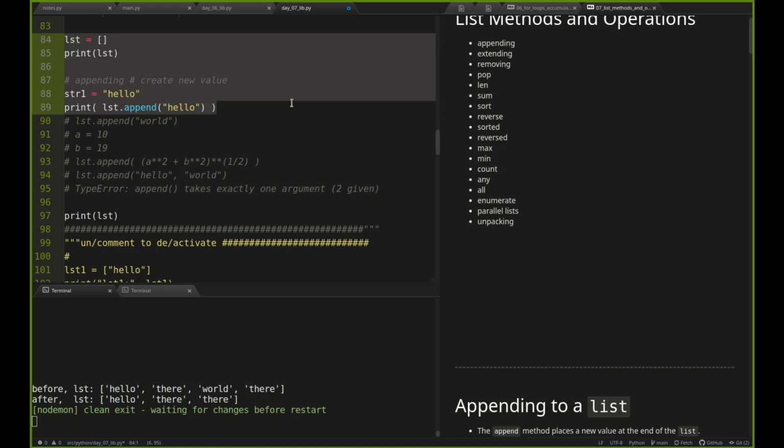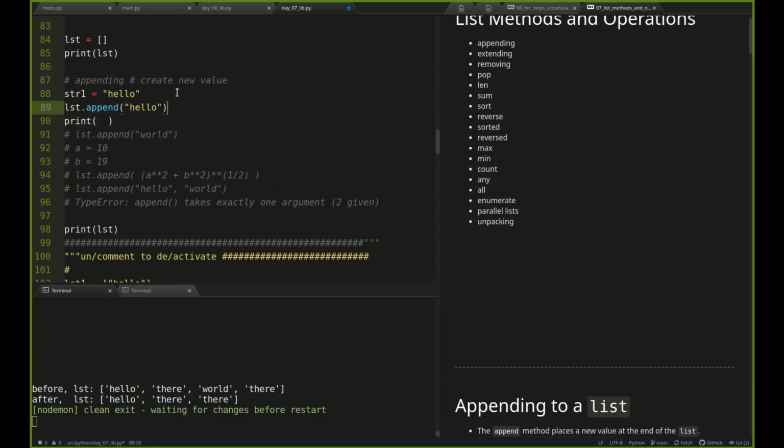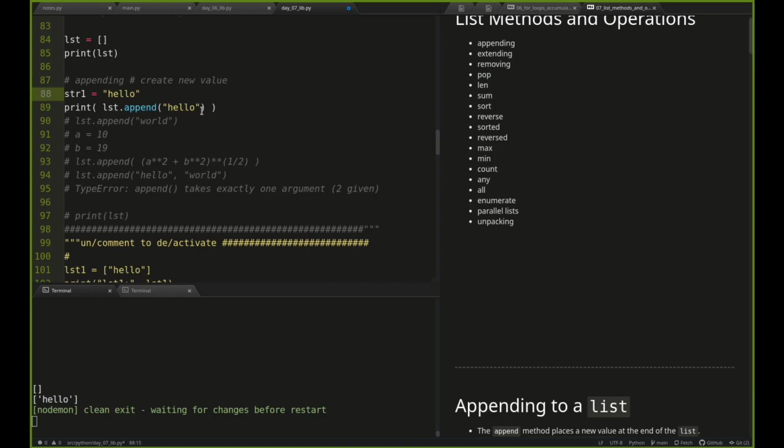It'll print hello, or hello in a list, right? I mean, that's what we got when we did this append and then printed the list. We got this hello. Oh, I'm doing it twice, that's why. So we print an empty list, and then we call append, and it prints hello. But if I actually literally print the append operation, None, right?